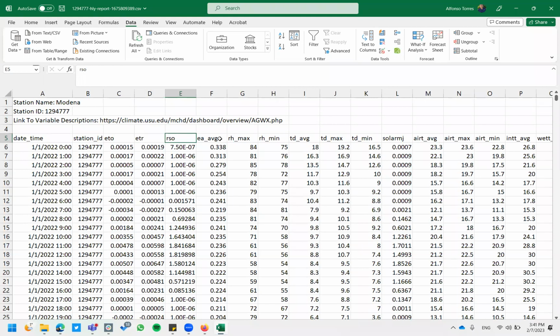The next one, RSO, is solar radiation. EA average is water vapor. RH, mean and max, are relative humidity. This is TD average and TD max and TD mean.